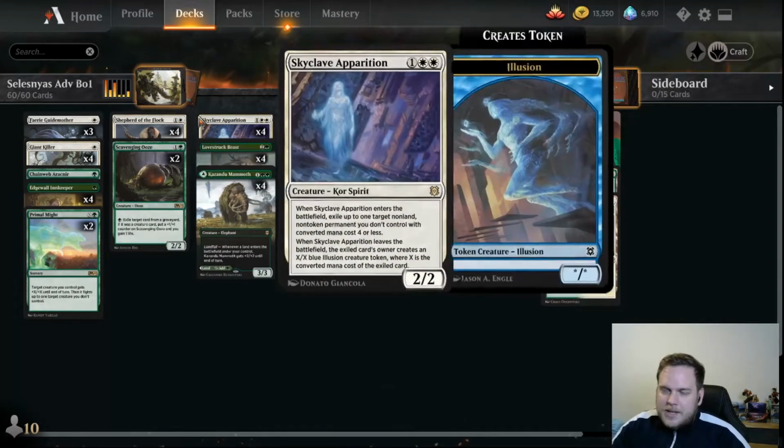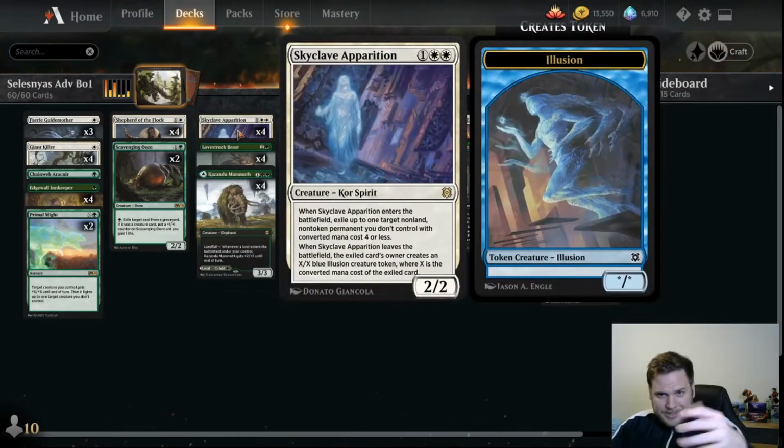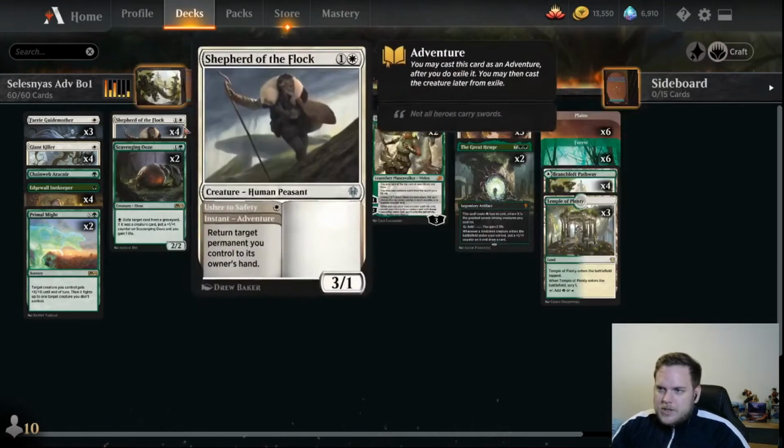I think one of the best cards in best of 1 is Skyclave Apparition. And it works just so well with Shepherd, because you can play it, and before it actually gets the card under it, you get it back in your hand and I don't get the token. So I like this interaction.